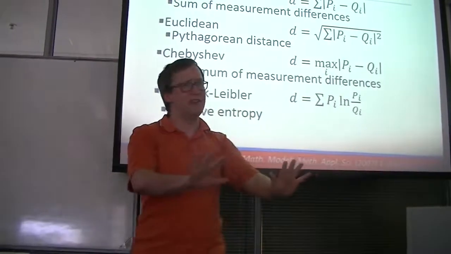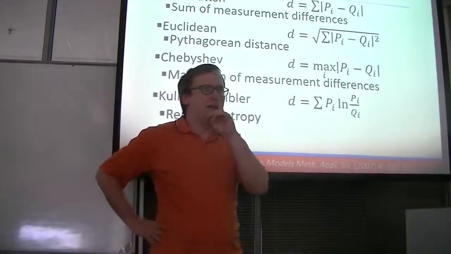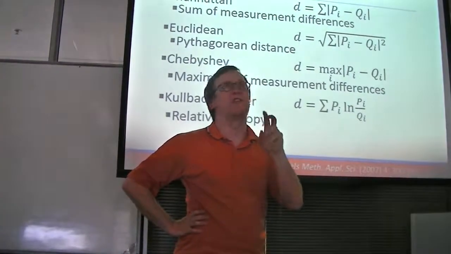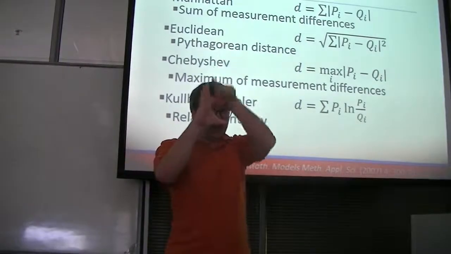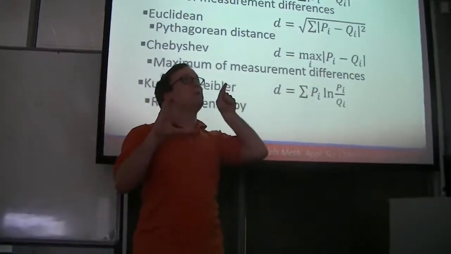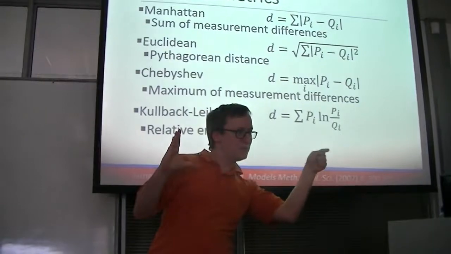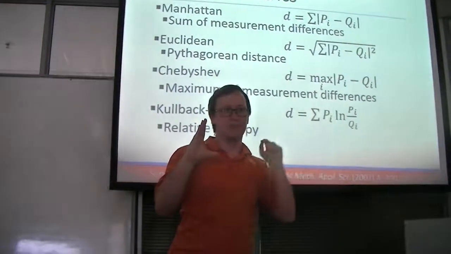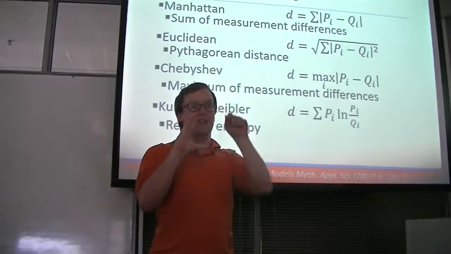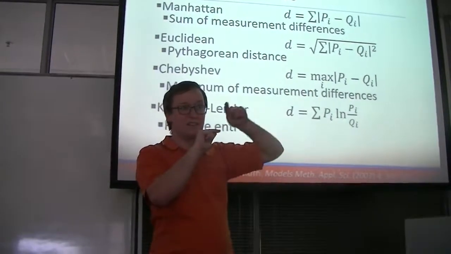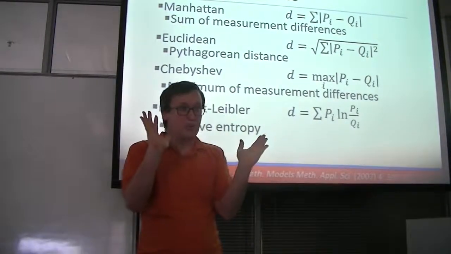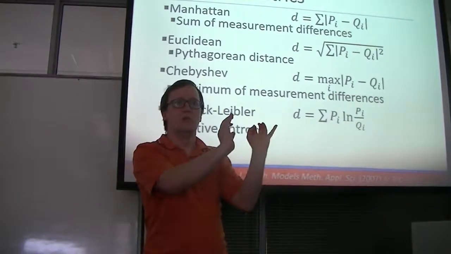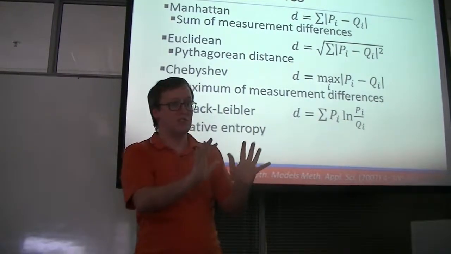Now, I'm going to try to explain why that's legit. If we had only two measurements for each sample, rather, you could plot on an XY plot that sample 1 had this measurement for gene 1 and this measurement for gene 2, and put a little X there. And then you could do the same for the other sample. And finding the distance on this XY plot for just two genes, the Euclidean distance by the Pythagorean theorem, would tell you how far apart they were in just those two genes.